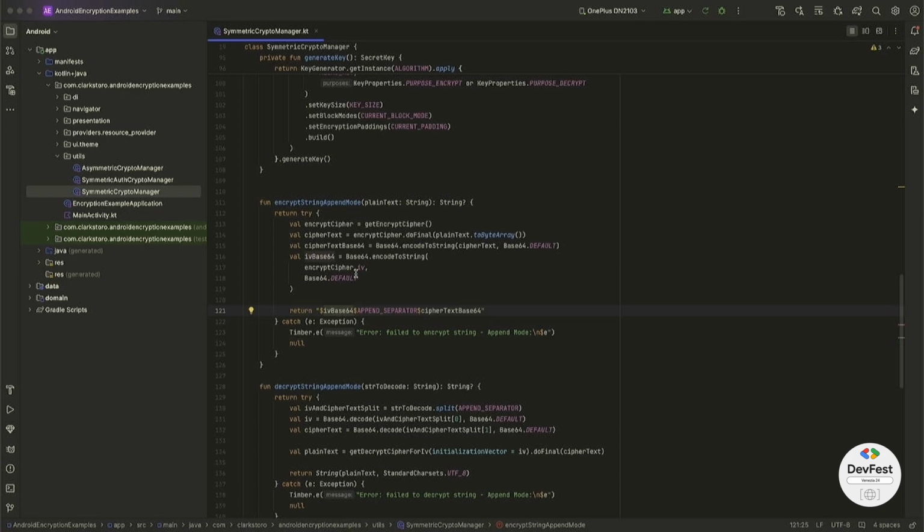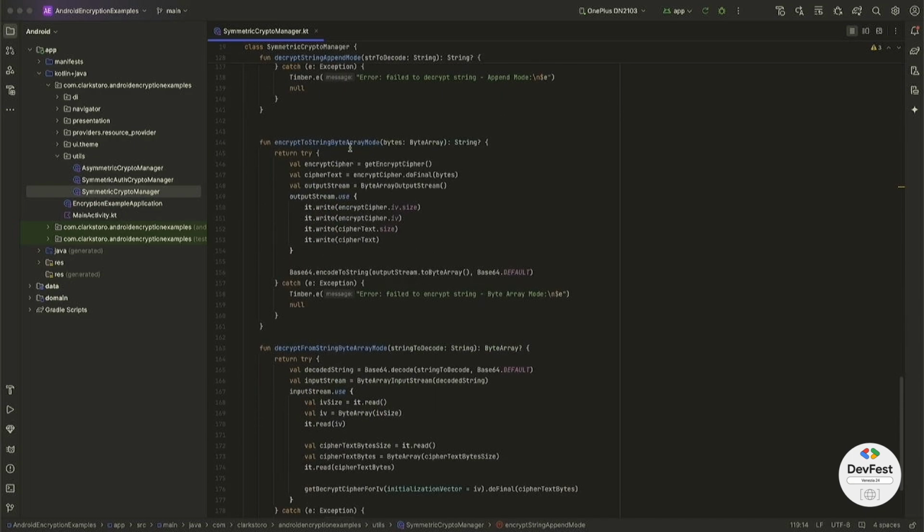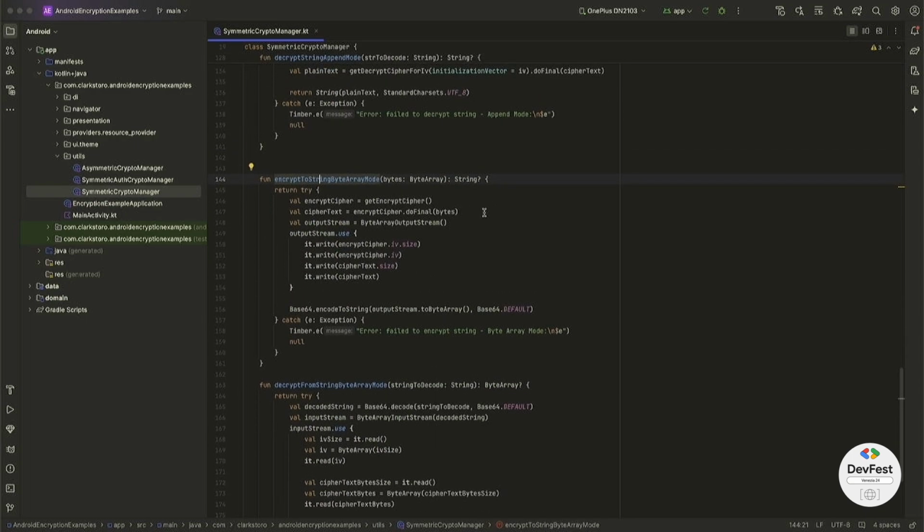It's not a problem. You can do whatever you want. And that's why I also built up a new method that is just using a byte array instead of a string to couple these two informations that I need to store.